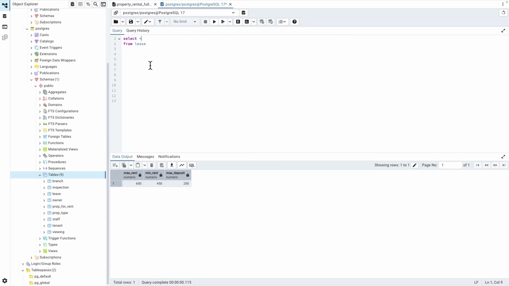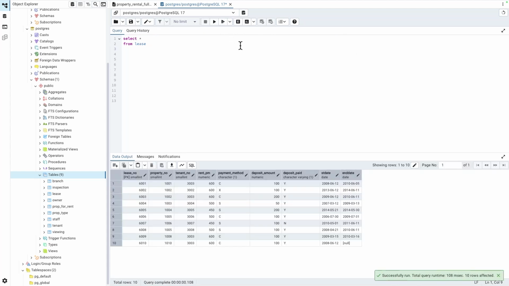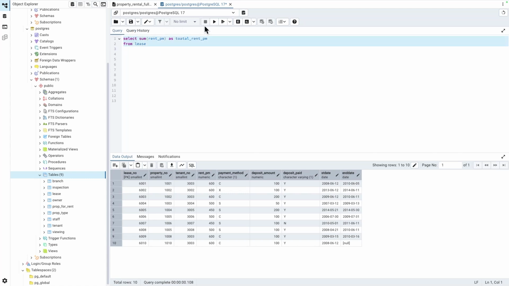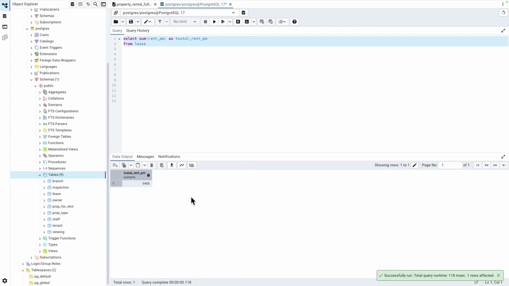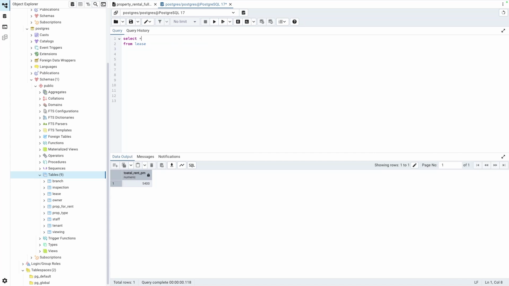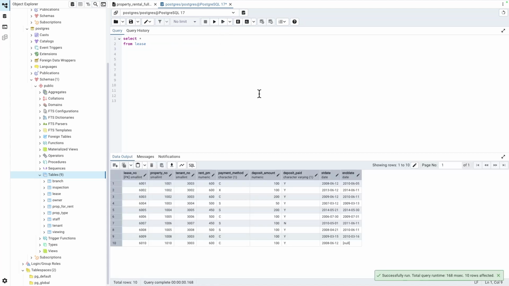Let's also use the sum function, so you guys know exactly how to use that. Let's say I'm a landlord. How much per month am I generating in rent? We can just use the sum function now, and we'll call it total rent per month, and there you go. So we are taking home £5,400 per month in rent. Doesn't seem too bad, to be honest. Sounds pretty good. So there you have it, guys. That's how we can use aggregation functions within SQL. It's really not too bad, is it?